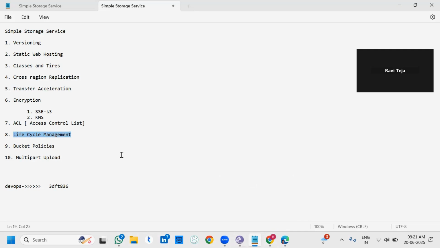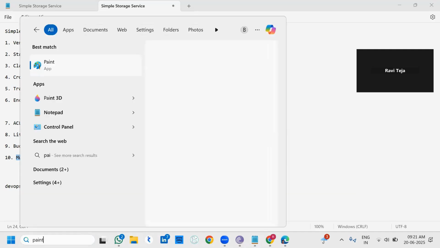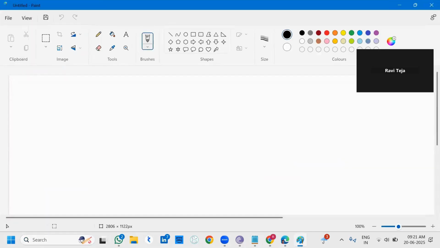Okay, coming to bucket policies. Before that we have to understand multi-part upload. In S3 you are supposed to upload data of only up to 5 GB at a time. Let me open Paint. I'm talking about multi-part upload.